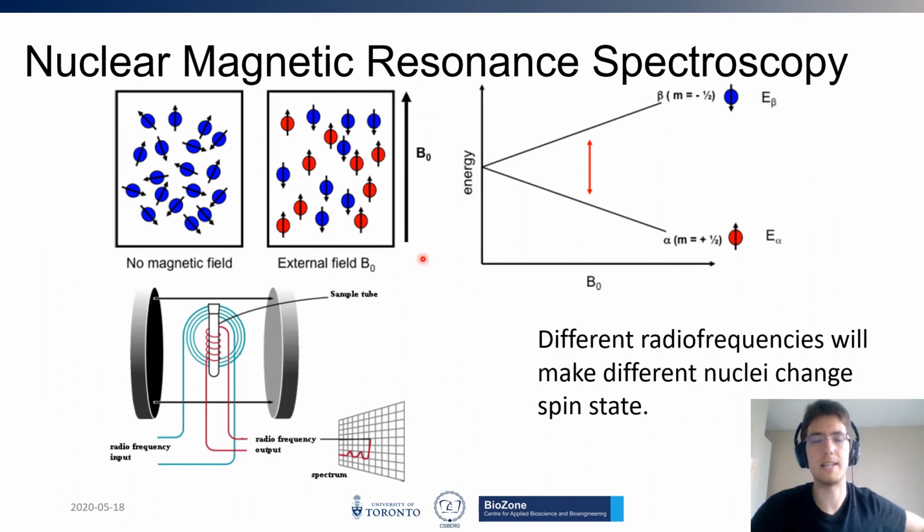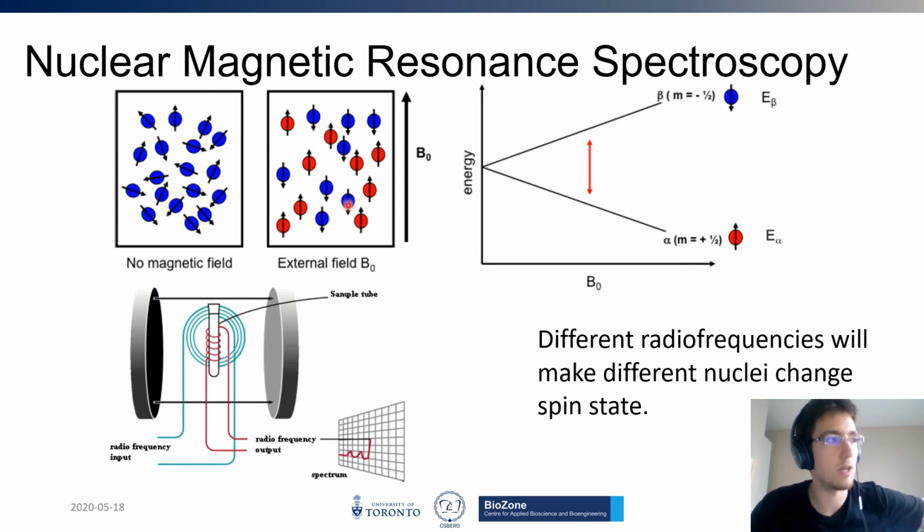One way to understand this is that the way each carbon atom in the protein feels the external magnetic field is different based on what is in its surrounding environment, right? This protein is folded, so you could imagine that some carbons are more shielded from the magnetic field than other carbons are. And that's just because they have more atoms in their surrounding environment, right? That's why there's variation here. That's why some are pointing in the direction of the magnetic field, some are pointing against it.